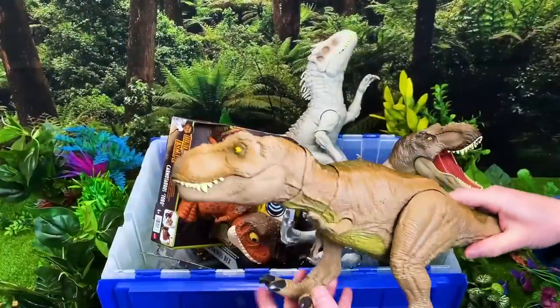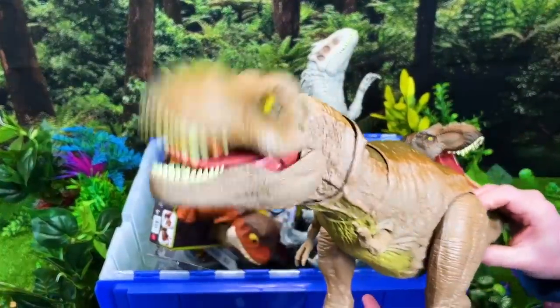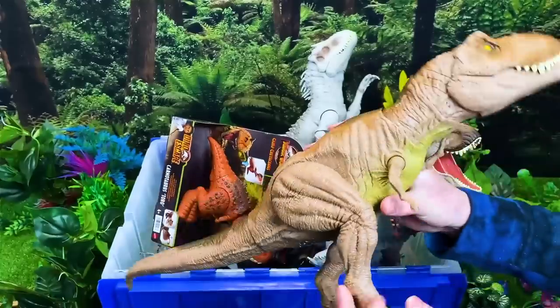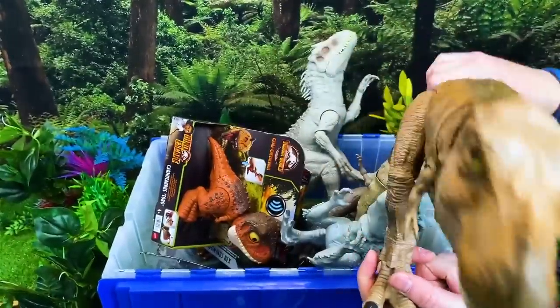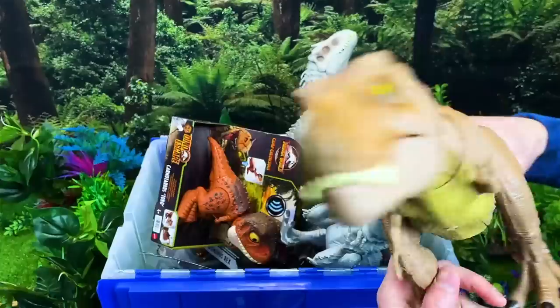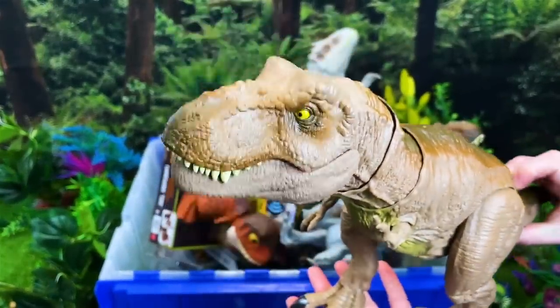All right, here we go. One of the coolest dinosaurs ever, the T-Rex. Check it out. So it's got a button in the back that you can control the mouth with, and the neck moves as well. This is pretty cool. This is for sure my favorite dinosaur.